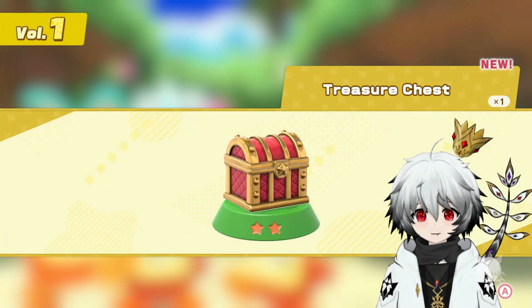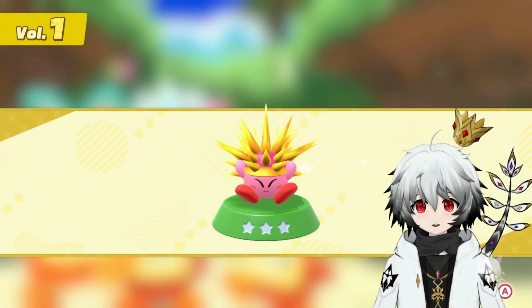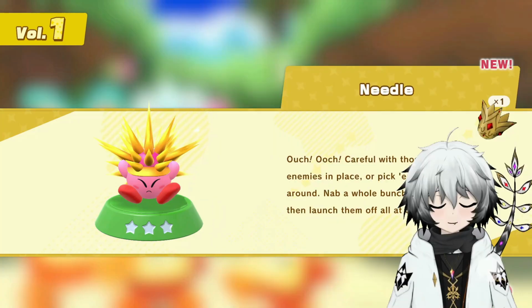Treasure chests. Okay. A needle Kirby. Nice. Needle. Ouch, ouch. Careful with those spikes. Jab enemies in place or pick them up by rolling around. Nab a whole bunch of them together, then launch them off all at once. Pow!